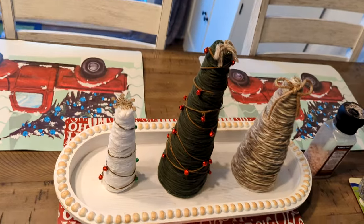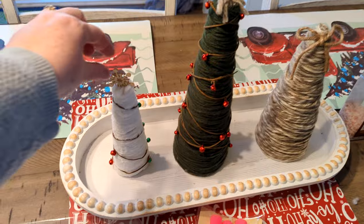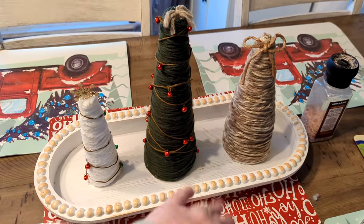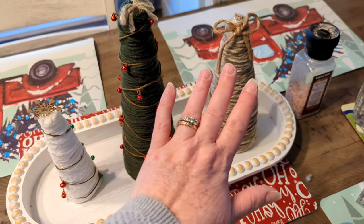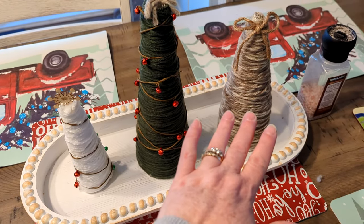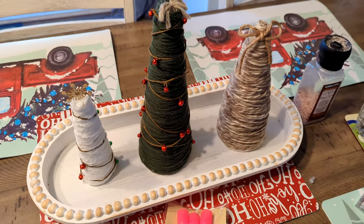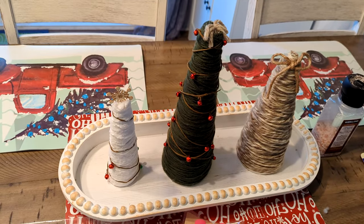So what are we making today? We are going to be making these beautiful Christmas trees. I love them and you can get as elaborate as you want, or keep it simple. I love the neutrals on this — it's a wonderful yarn. I made a lot of things with this yarn including our Christmas stockings that I crocheted a couple years ago, and I had just enough left to make this beautiful tree. We're going to make one even bigger than this one.